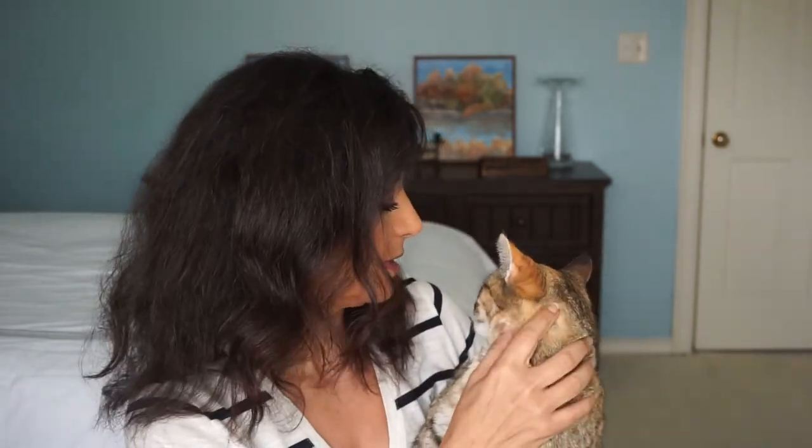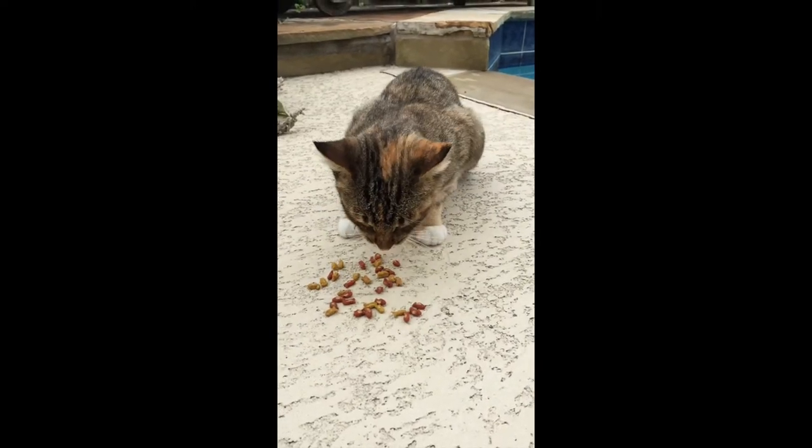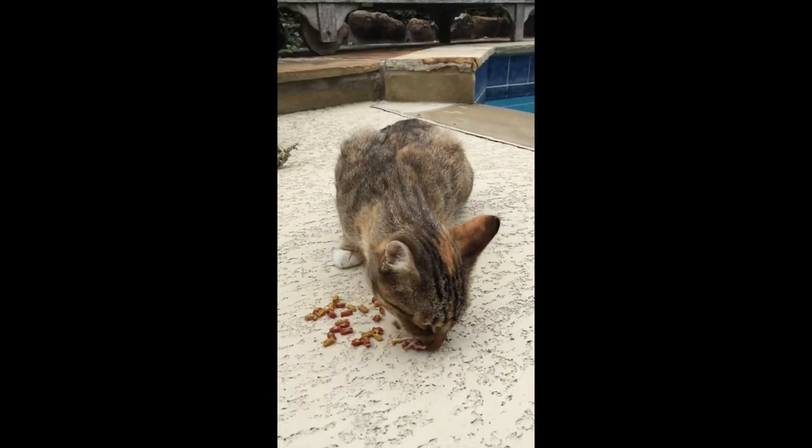I saw her in one of the chairs in the backyard and thought, what is that? It's not Oliver. If you've watched my videos, you've seen Oliver — he's our orange and white cat, almost 15 years old, we've had him since birth. We saw her out there and usually stray cats hide and jump away, but she was so weak she didn't move. We gave her some food and she just attacked it like there was no tomorrow. You feed a cat, they're going to stay around.